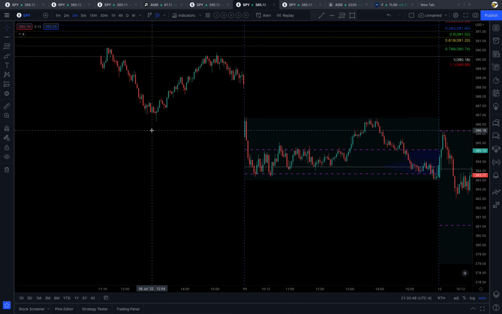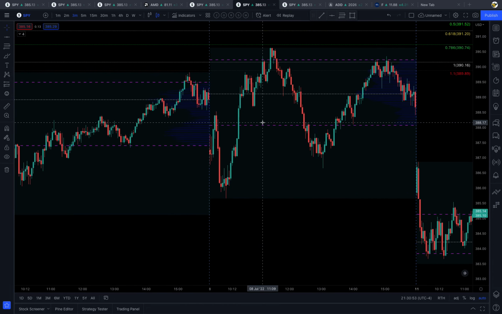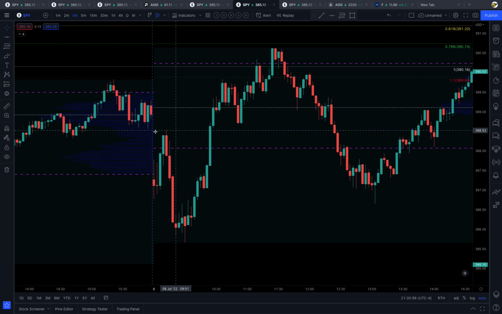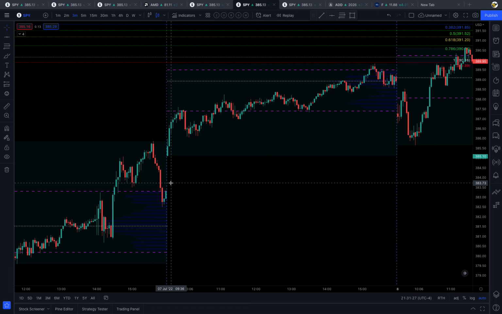See, for some reason the POCs on here don't always print. There it is. On this one here, it really didn't open up within it. It wicked up in there, but it started down below. But if you drew the line and wanted to play, this would have been an aggressive play. I probably would have got in, and then I would have stopped out because it would have dropped too low. But it eventually did come up and hit that POC level. I probably wouldn't have got in there because it didn't really open up inside the value area.